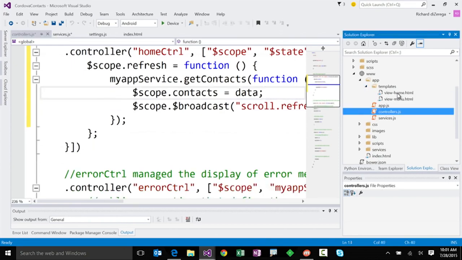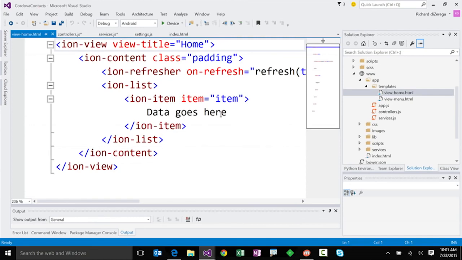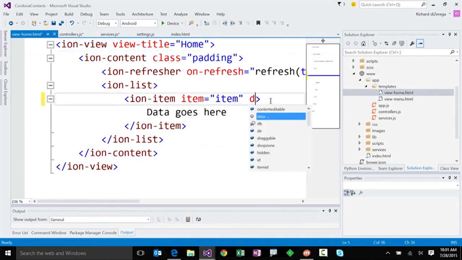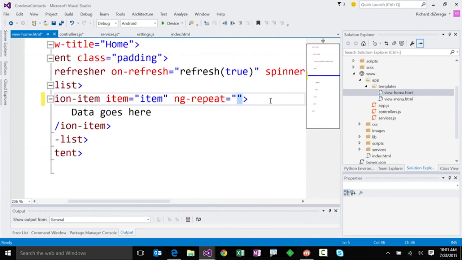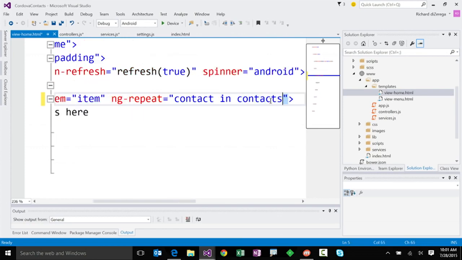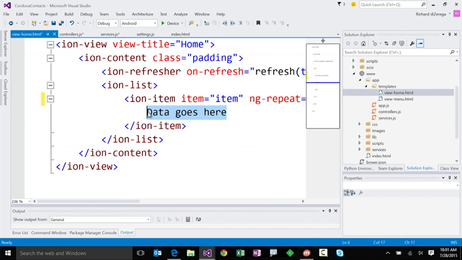The final thing is just putting this in our actual template. So the view part of this, if we go to view home, you can see I have just static data, but what we'll actually do here, let's do a repeat. So we'll do an ng-repeat, another Angular thing, and we'll say for every contact in contacts. And what we're going to do is maybe spit out their display name. And I believe it is contact.DisplayName like that. And I hope that's right.